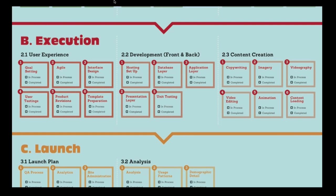Then you start the template preparations. Then you really put the pedal to the metal when it comes to the rest of the architecture for the site, potentially. Or you've already probably architected a lot of it. My experience has been that during the inception, with a great team member, a great architect, we get to architect the majority of the site if you do it really well and you go fast and furious. And that gives you time to iterate during this phase.